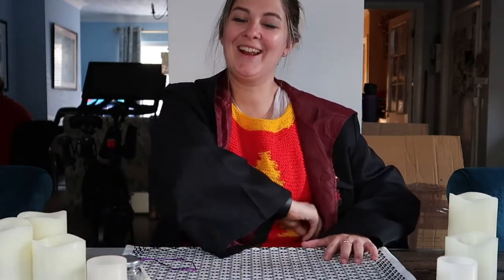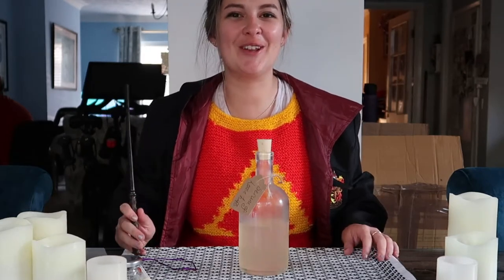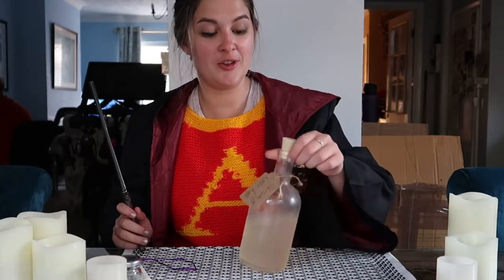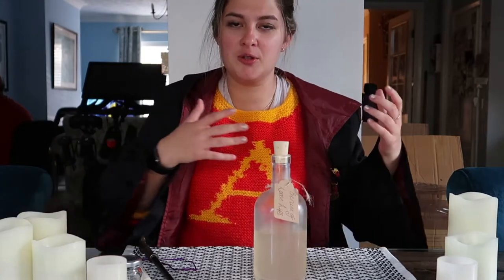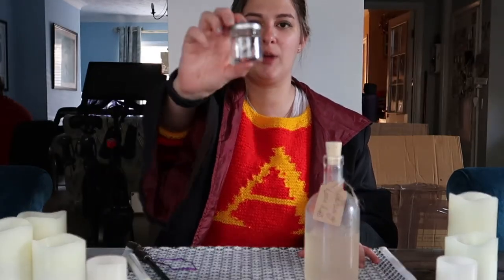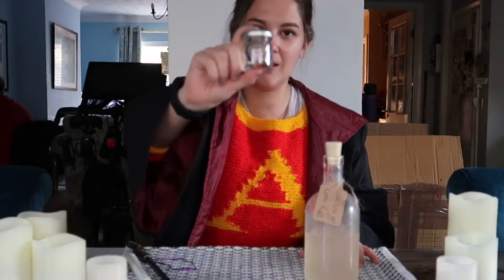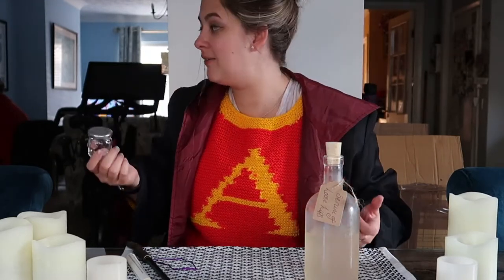And finally we are there — man, oh man, that took a lot longer than it should have done. But here we are with the Serum of the Loose Lips. It's chilled, as you can see. I couldn't get it quite as clear as I wanted to — I don't know whether that was because I wasn't using the coffee filters and was using a different kind of filter. So maybe there's something in that, not entirely sure. But I'm still pretty happy with it — I'm kind of glad it's not super clear. I also had a look at the information we had, because we have this jar of whatever it is. I think this is half a vanilla pod, because to remake the syrup I need vanilla pods — so I think that's what that is, considering we haven't needed it anywhere else.